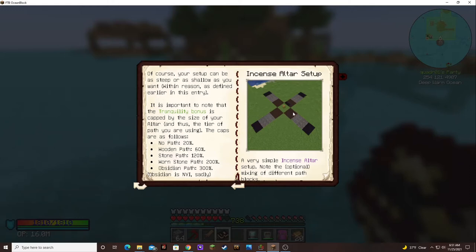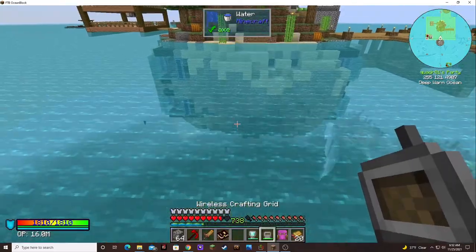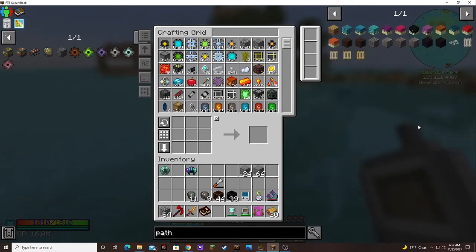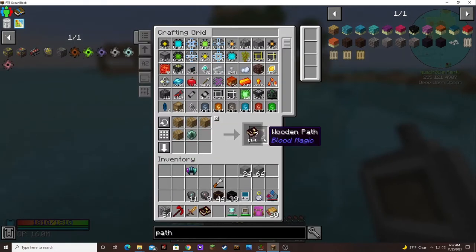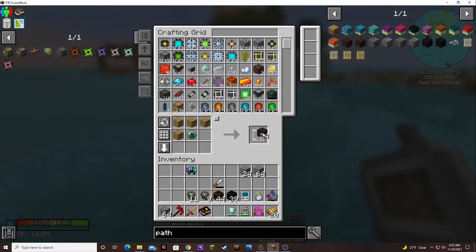So I think the first tier is the wood, like this, which should give us a 60% bonus over a 20% bonus. So that would be a pretty good thing to do, I think. So... Oh, we need the path. Oh yeah! So we could put a 3x3 four times, that's 36. There we go. That should be all we need.